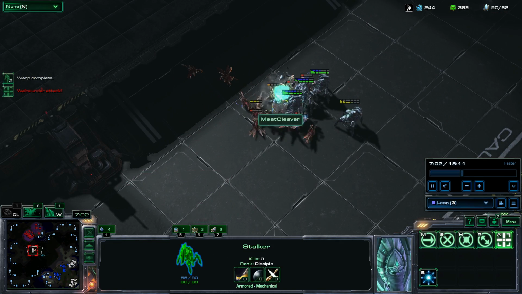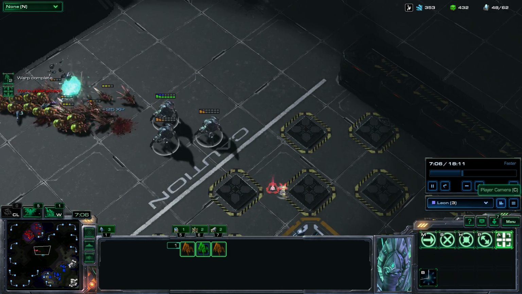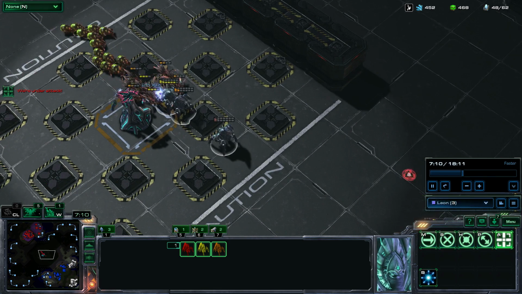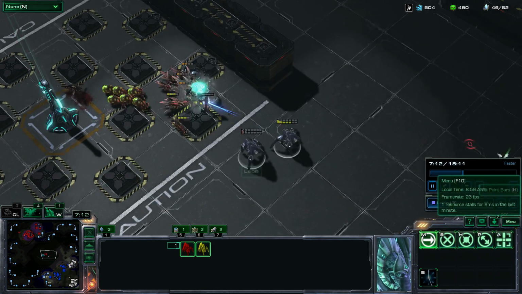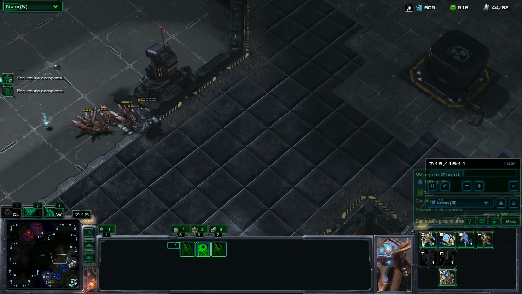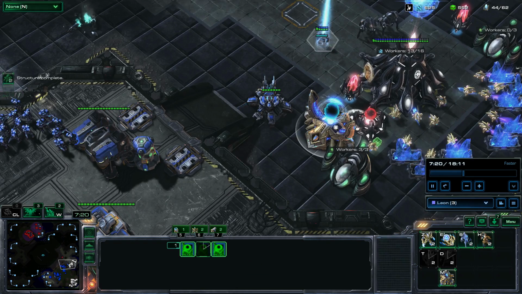And here's my Stalkers getting caught by Zerglings again. Very frustrating, but I'm trying to blink them and fight and save them as best I can. You know, I just keep blinking and fighting, blinking and fighting. I think that last one dies, right? Yeah, right there. Right out of range of that siege tank.